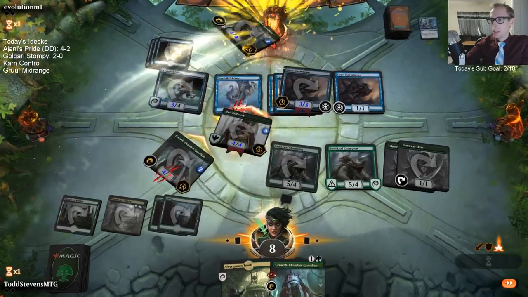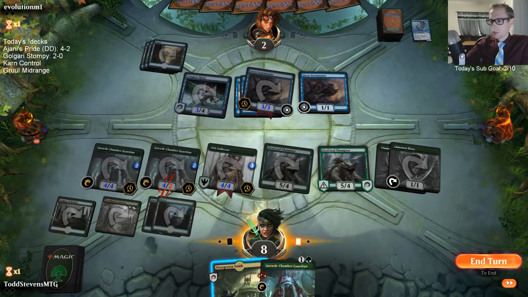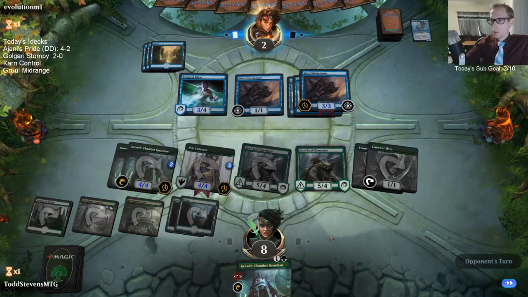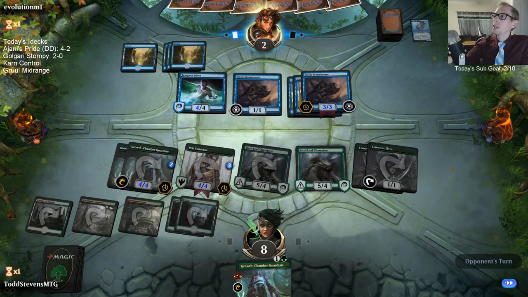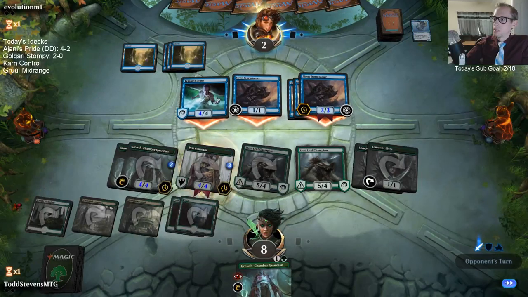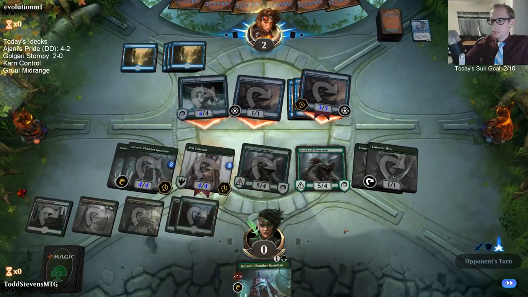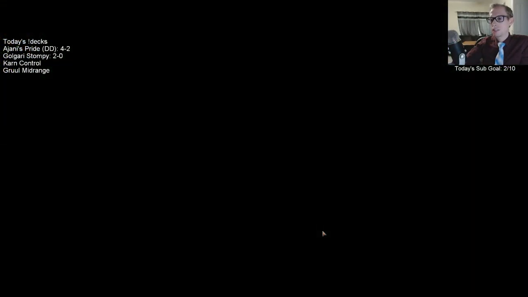They didn't play an island last turn, though. So maybe they don't have an island again. They didn't play one last turn. No, they play an island. We didn't luck into them. Yeah, close race. We're 2 points off. Close race.